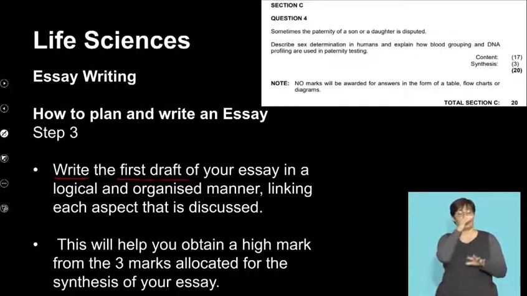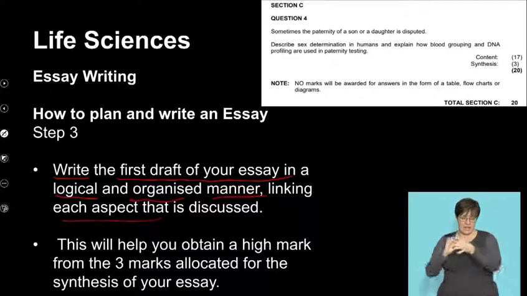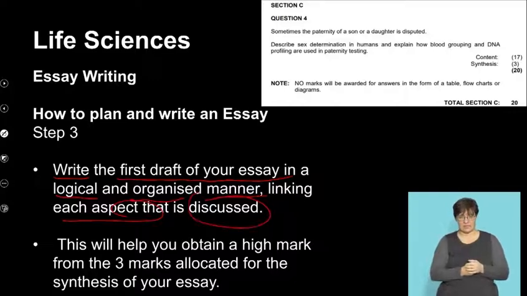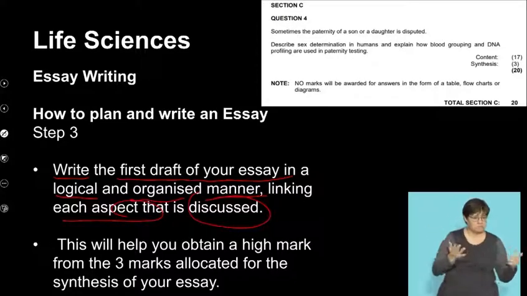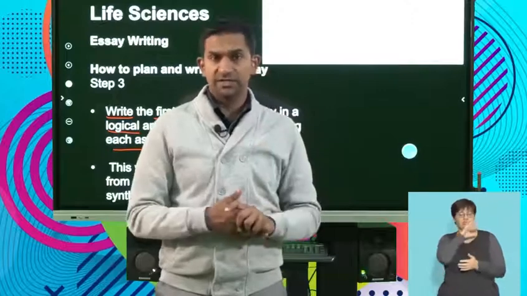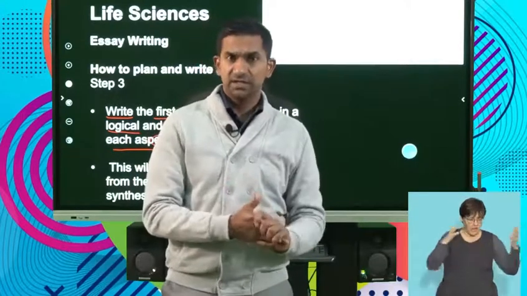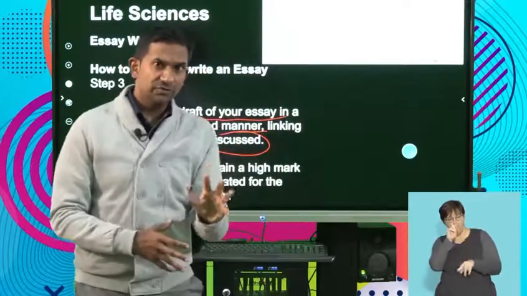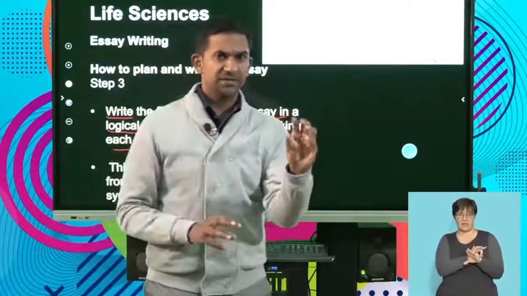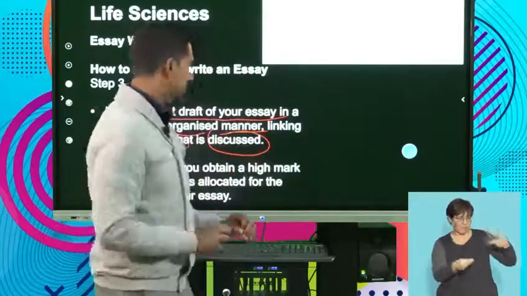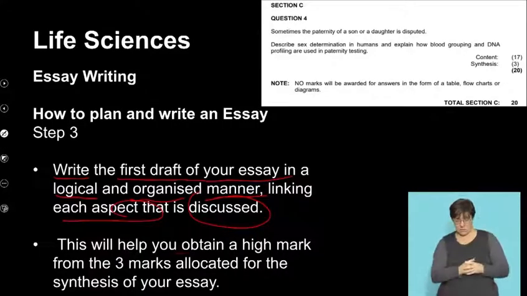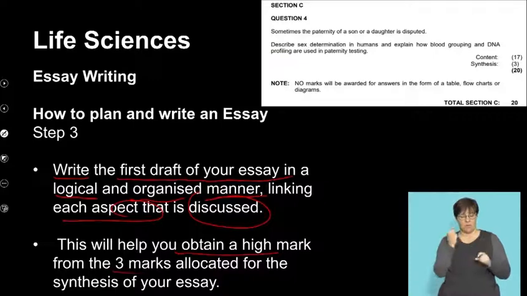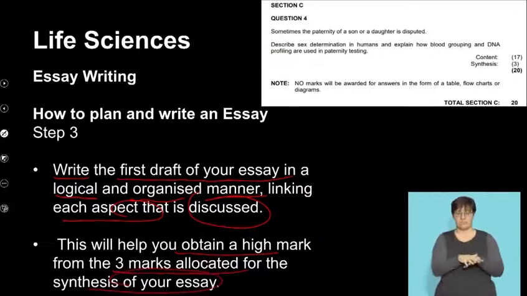Write the first draft of your essay in a logical and organized manner, linking each aspect that is discussed. So I often encourage the learners to have a very quick draft that you write up, and write it as you start your question. Let that be an overview of your planning. Put some ideas around each concept into that part of the draft. This should help you to obtain a higher mark from the 3 marks allocated for the synthesis of your essay. It's important that you recognize that there is 3 marks allocated for the synthesis.